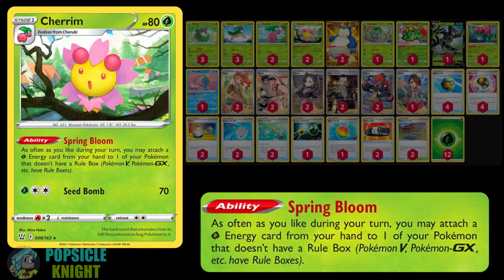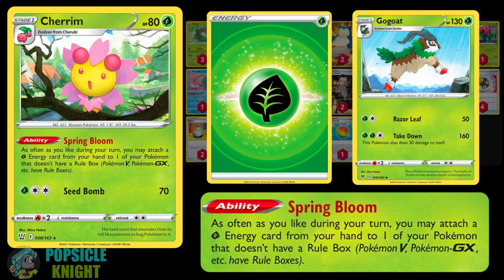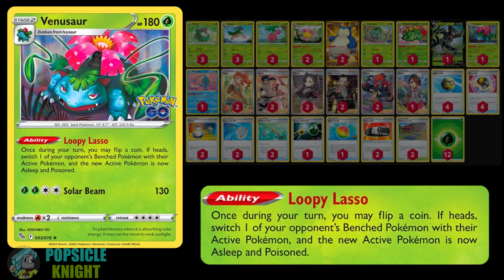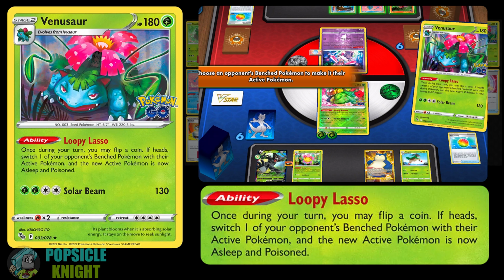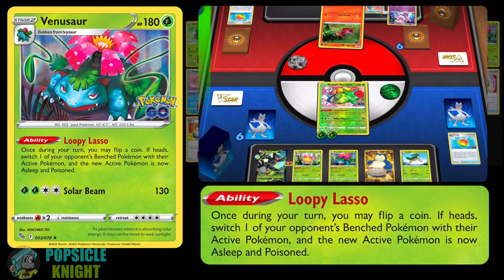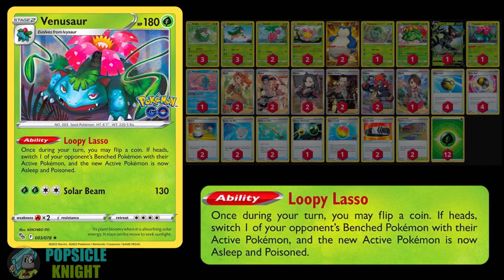First off, we have Cherim with the Spring Bloom ability. Anytime during your turn, you can accelerate grass energy from your hand to one of your Pokemon with no rule box on them, and this will help power up Gogoat's attack. And I also have one line of this Venusaur with the Loopy Lasso ability. Once during your turn, you can flip a coin. If heads, you can move one of your opponent's bench Pokemon into the active spot, and that Pokemon becomes poisoned and asleep. Not only is this ability good for stalling if your opponent's Pokemon remains asleep, but the poison will also help reduce their Pokemon's HP, making it easier for Gogoat to knock out.